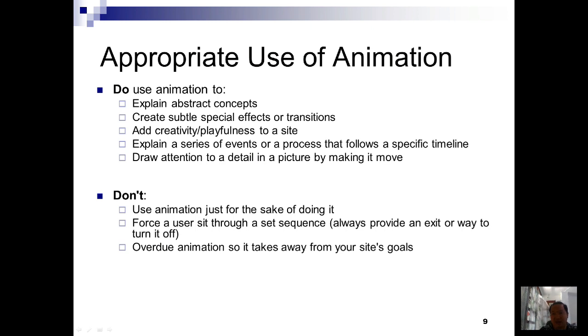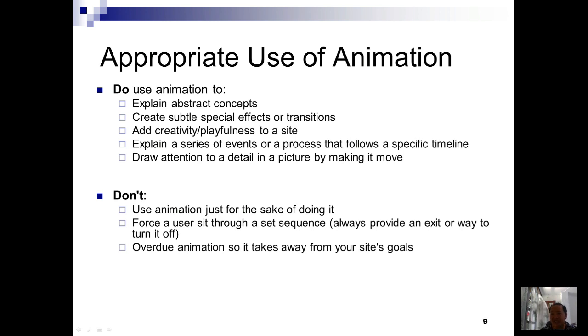So what are the appropriate uses of animation? When we animate, we explain abstract concepts. Di ba? Yung mga hindi nauunawaan, i-explain natin dito. I remember Yolanda, yung storm surge, binabanggit na magkakaroon ng storm surge na ganito kataas, which is everybody doesn't understand what a storm surge is.